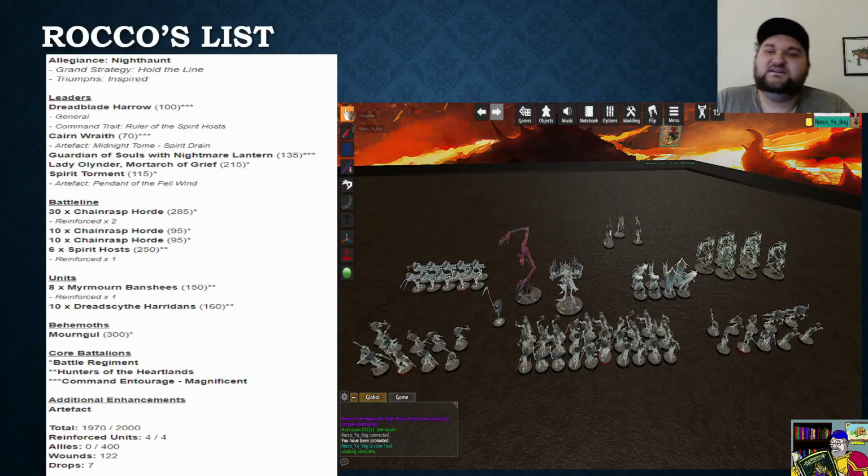Let's go with the list here. I'm doing Hold the Line, a Nighthaunt list with no, I repeat, no procession. Because, reasons. I'll get into those reasons. So I have for my general the Dreadblade Harrow, who is the ruler of the Spirit Hosts, to get me, in my hero phase, D3 models back for a unit that is nearby. Usually you use it on Spirit Hosts because it's models, not D3 wounds to a unit.